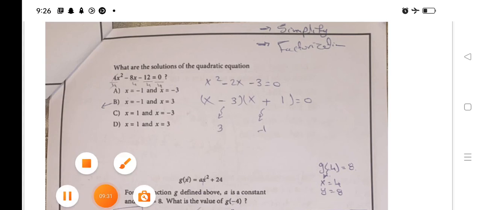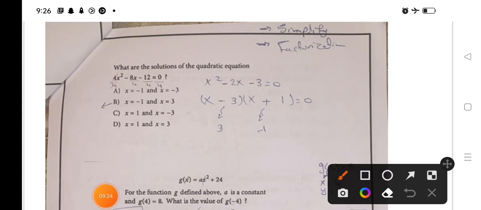Simplify. Divide all by what? No, it's very easy. Divide by 4, the common. So divided by 4, divided by 4, divided by 4. So I have here 4x squared divided by 4, x squared. 8x divided by 4, negative 2x, because I have here negative. Don't forget the negative, okay? Negative 12 divided by 4 gives me negative 3. 0 divided by 4, it's by using the calculator, habibi. So 0 divided by 4 gives you 0, and you have to know it also.